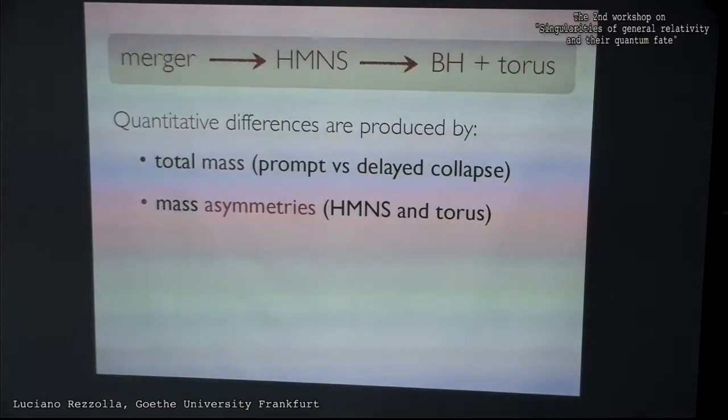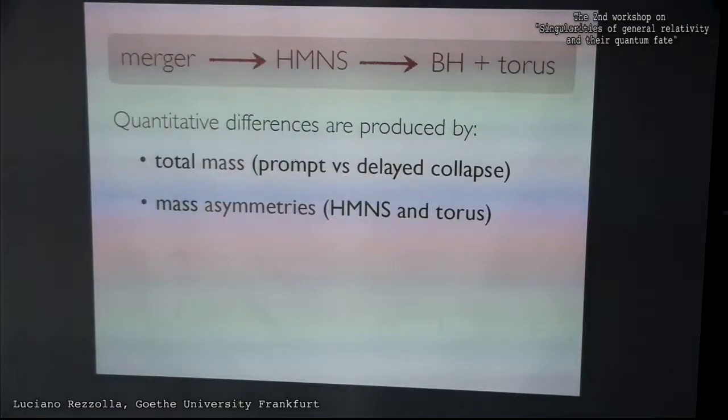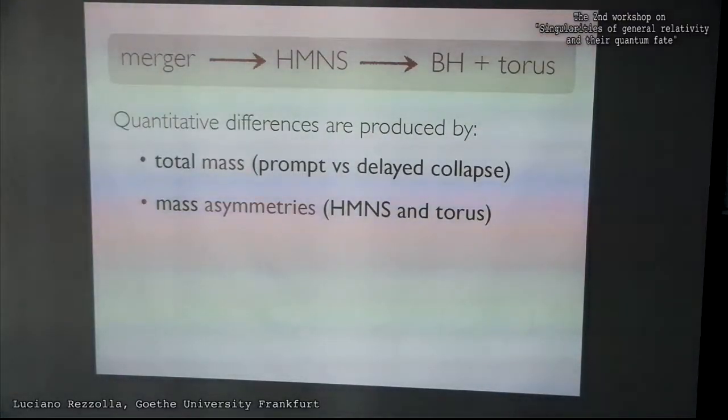Of course, the other important change is the mass asymmetry. If the two stars do not have the same mass, then what is going to happen is that one of the stars, the least massive, will be broken apart tidally. There's going to be a very strong tidal field before merger, and this will break the star apart. This has a number of consequences. The most important is that you will eject more matter, simply because instead of hitting it, you break one of the stars apart, and so you will spread its matter around.